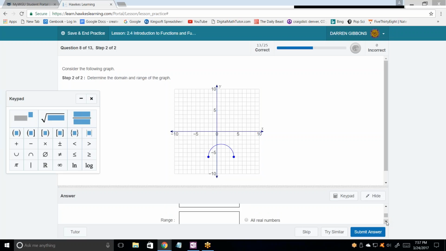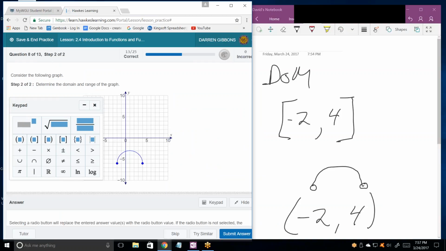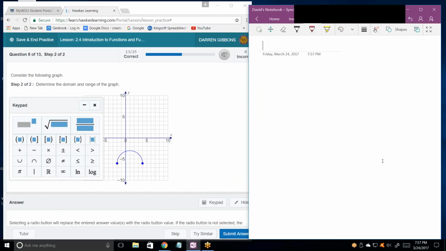About range, what can range be? It can be, what is that, -6 to -3? Or negative the other way around? 6, exactly. And when you're doing range, you always go bottom up. In other words, I would never say -3 to -6. That would be going from the top down.